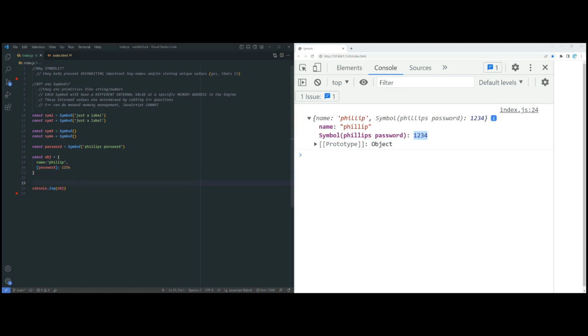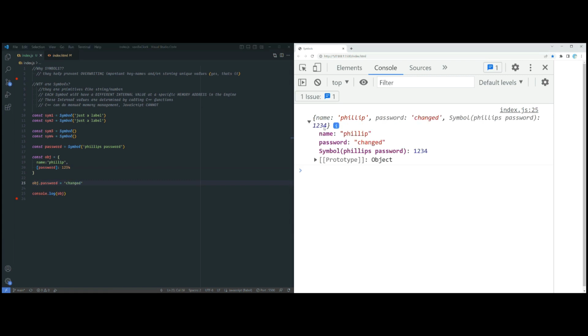Okay. Can we still change the password like we did before? Can we do obj.password is equal to, let's just say, changed? Does that work? Yeah. So now we have a public property password that says changed, but Philip's password was never changed. Okay.